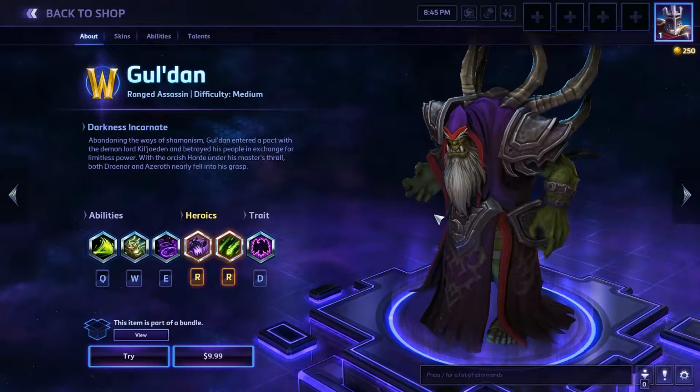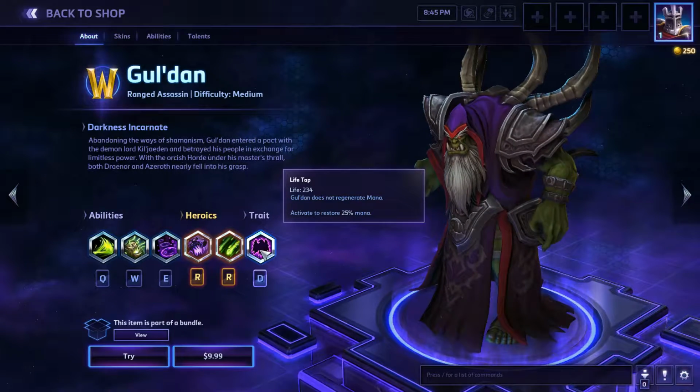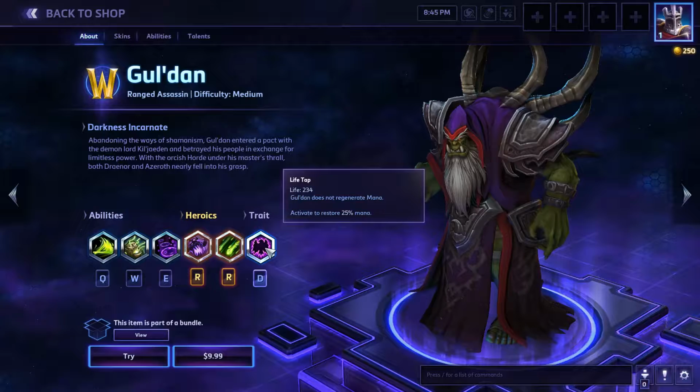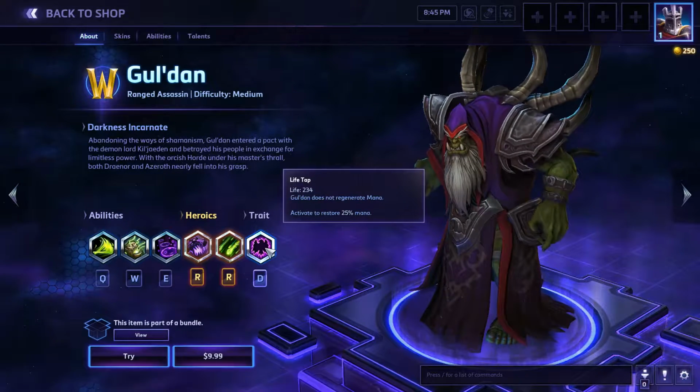So, let's go ahead and take a look at his abilities. First off, his trait, Life Tap. It costs you health, you gain back 25% of your mana. Pretty simple.